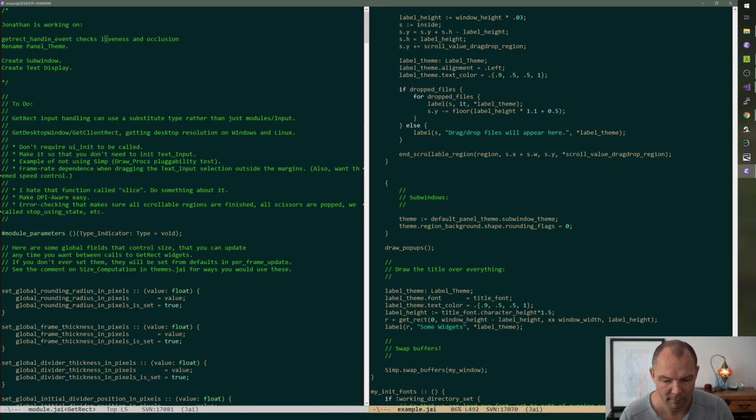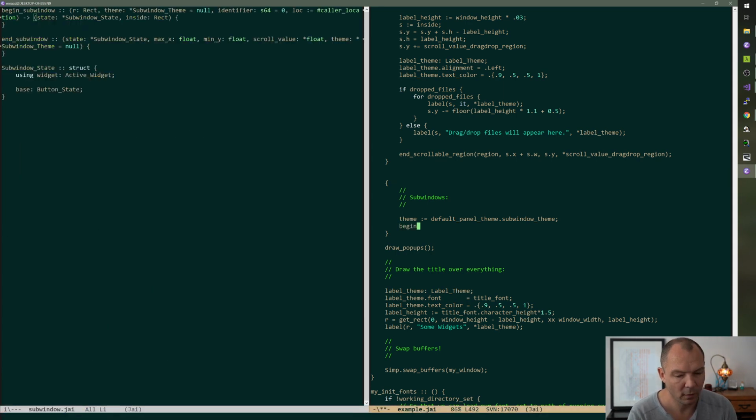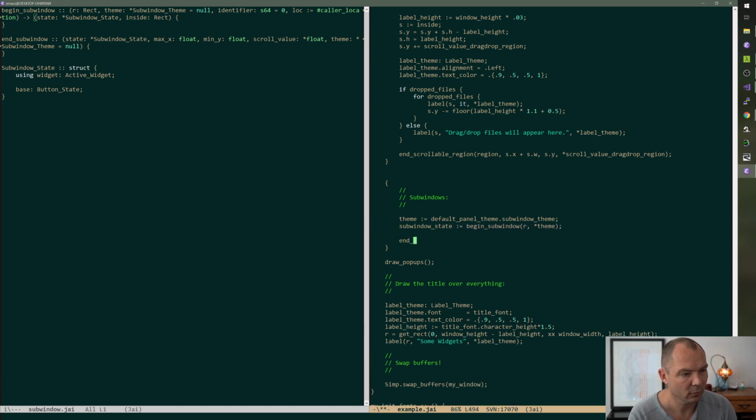Sub-windows. Let's just say begin sub-window R. I don't know what the rect is going to be yet. Theme. Oh, that's for the scroll bar.